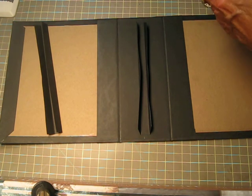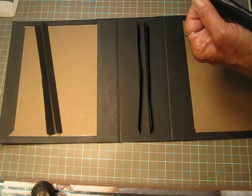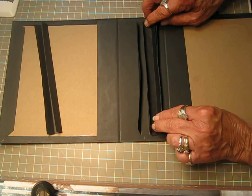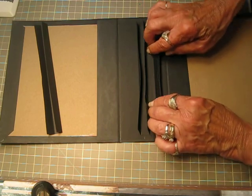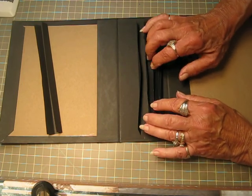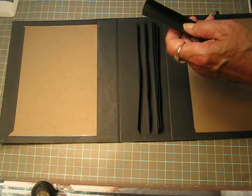I'm going to tab that one. Now this will go towards your outside edge. I didn't get that completely straight on there. That was my fault. And we're going to butt it right up next to the first one. Line up your top and bottom and press it into place like that. Now you've got 2 little flanges here, and you've got 2 right here together, and we'll make 1 more. Yep, it's just going to be 4 pages.